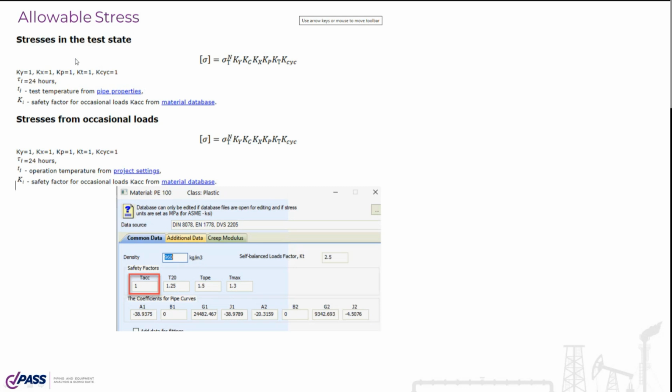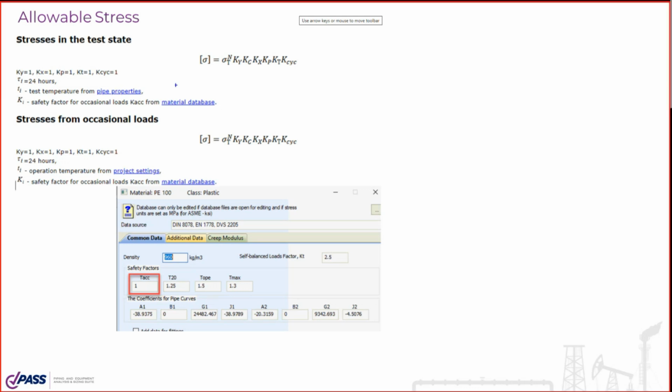Another feature is the calculation of the stresses in the test state. For the test state, we assume that all these factors are equal to 1.0. So we take into account only one factor, Kc. It's the joint factor.